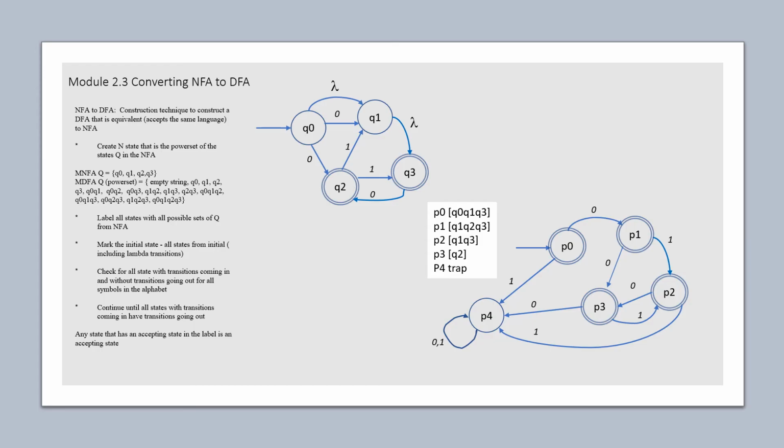Well, let's see if you get just a 0. Yes, it's accepting here and it's accepting here. So keep in mind that in an NFA, you could do just a 0 and end up here, not accepting. But then even if you did just a 0, you're going to jump here to accepting, or you could do just a 0 and end here accepting.